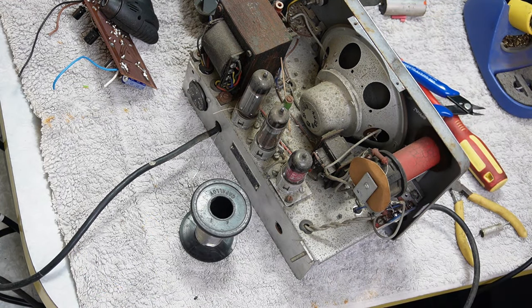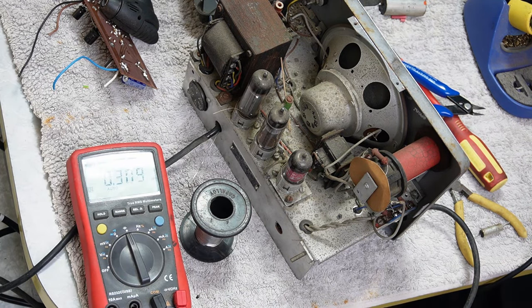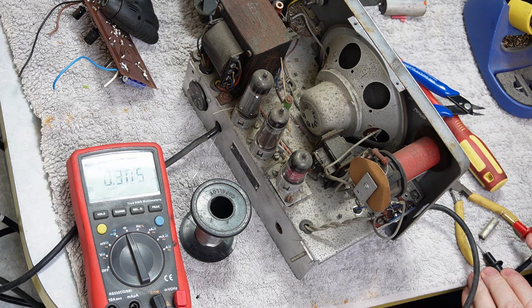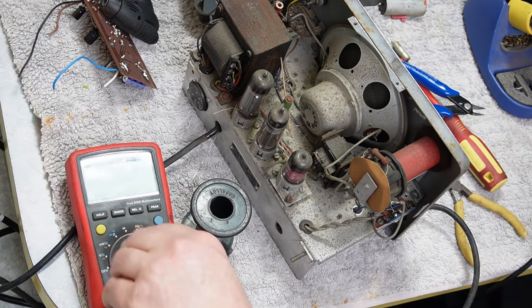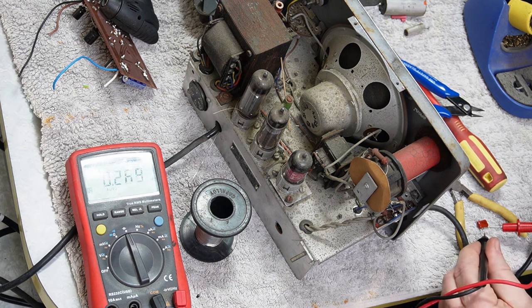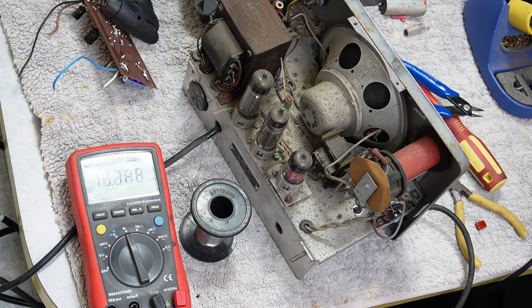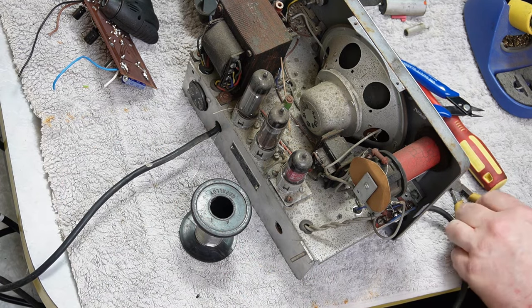Right, that's a 0.01. Point 0.3 nanofarad. No, that's not right. 17, so that's high as well. All right, this should be the last one, and we should need a 0.1. Ten nanofarad. On the money. Right. Last cap.